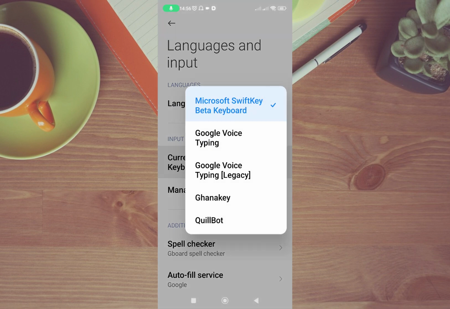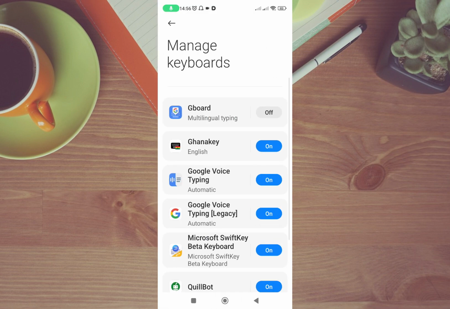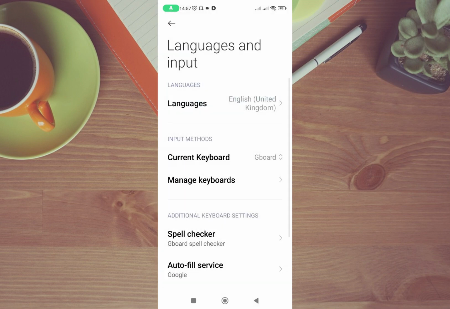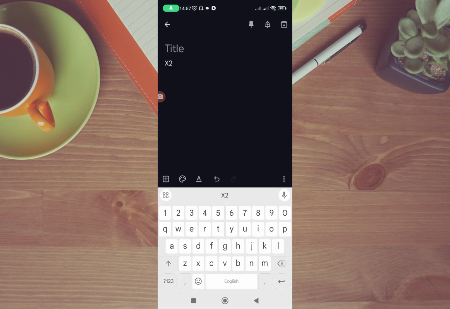So you realize that Gboard is not within this list. So each time before you use a particular keyboard, you have to go to Manage Keyboard, enable that keyboard, and then you can select it as the current keyboard. So now we can select our current keyboard through languages and inputs. I'll be going back quickly to my text editor.